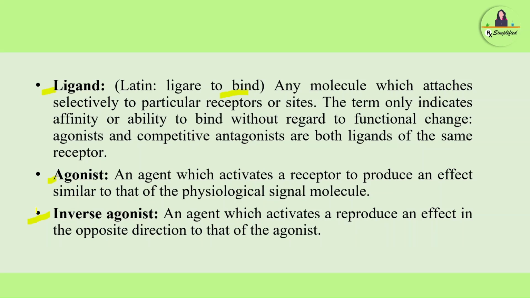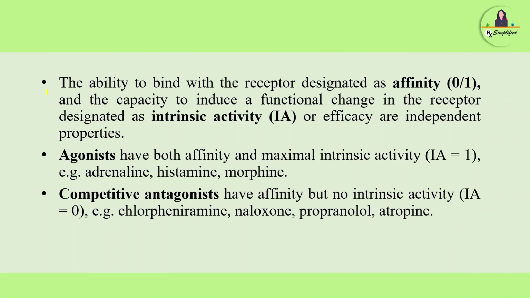But inverse agonists bind to the receptor and also activate the receptor, but they decrease the ion concentration. So this is the reverse effect of an agonist. Now these are the modified definitions of agonist and antagonist. After modification, two terms come in. First is the affinity and second one is the intrinsic activity.